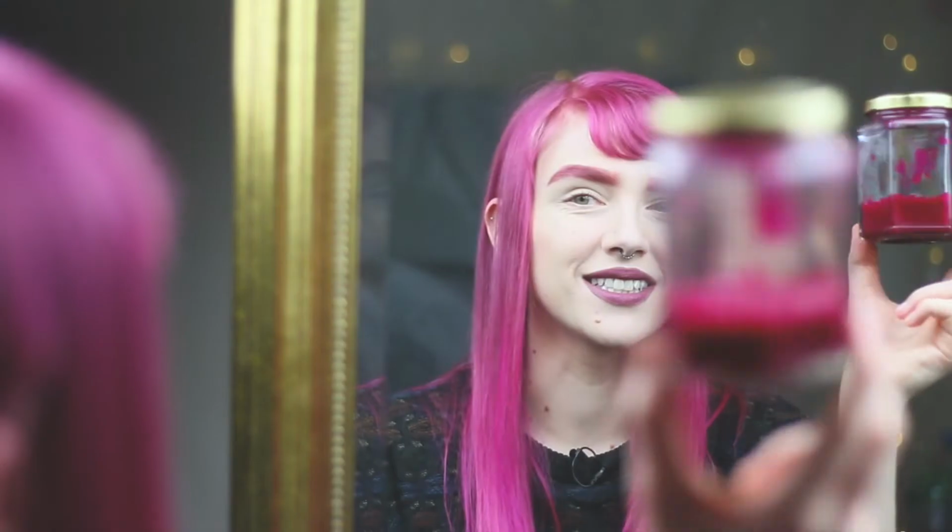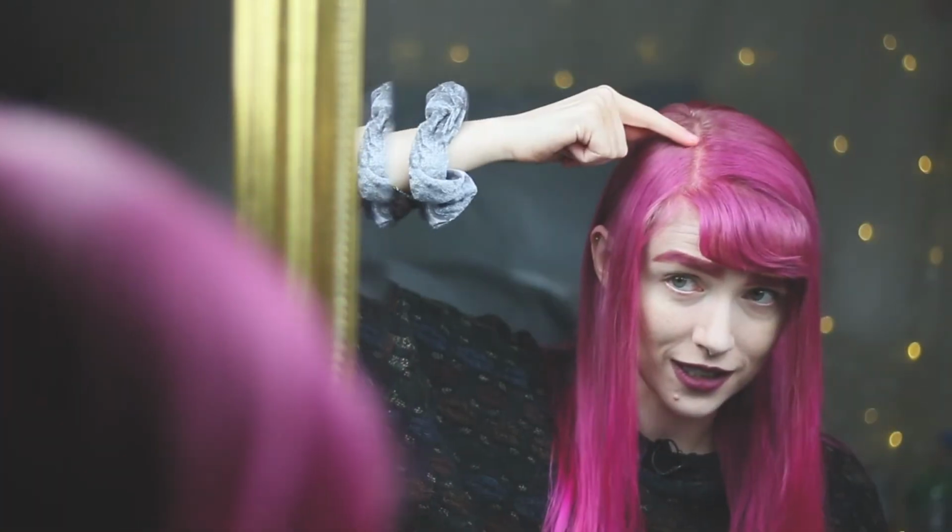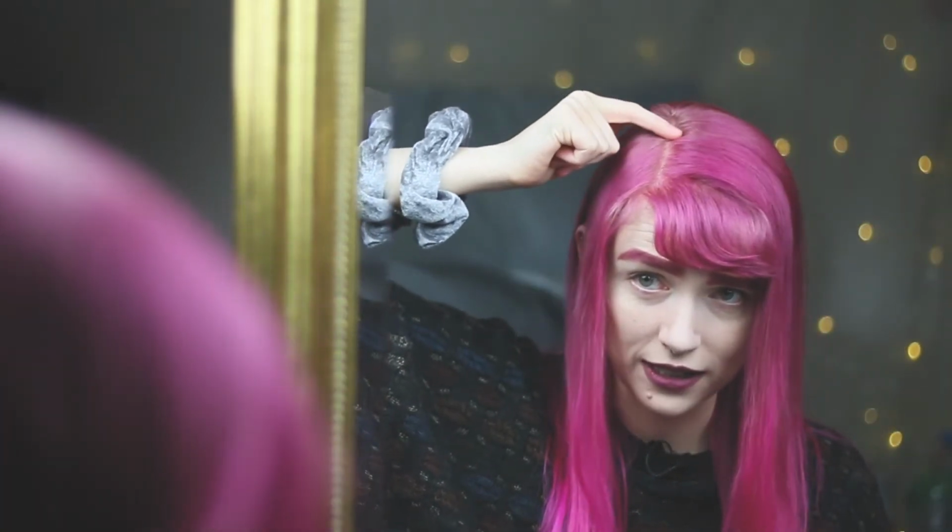It's an amazing colour. Before I styled it, or maybe even now, but definitely before I styled it, it really looked like a wig. And I think that's partly because it's such an unnatural colour. This is how much I've got left. I don't think I did it amazingly well in some places, like my roots up here. And it's still on my ear. I don't think I washed my ear properly.